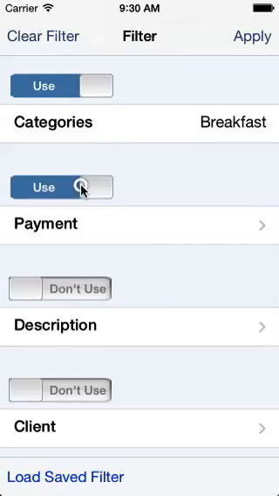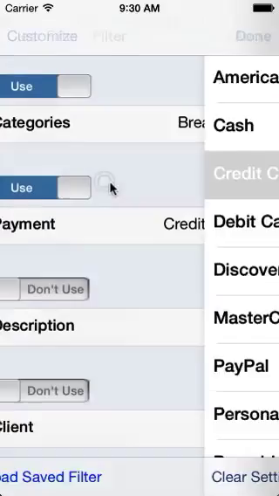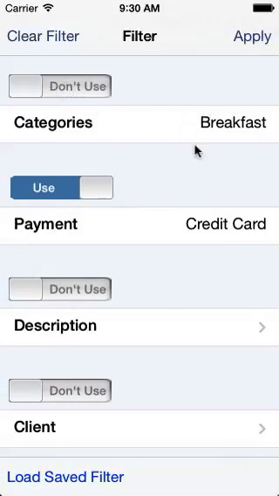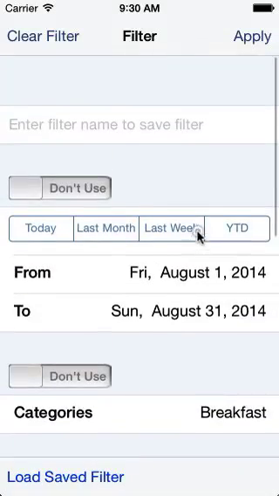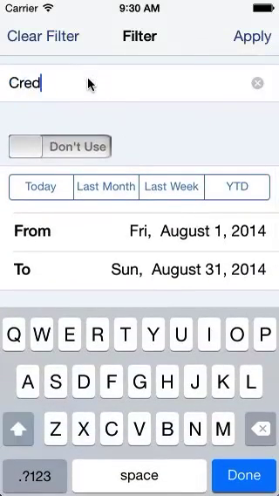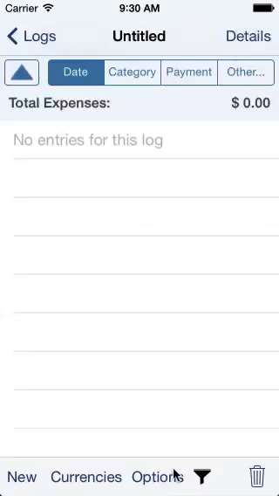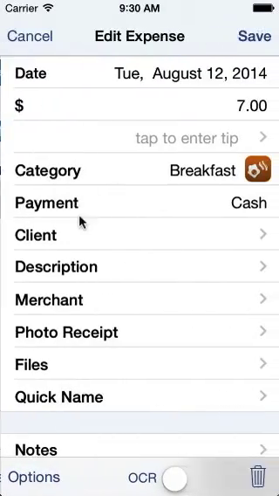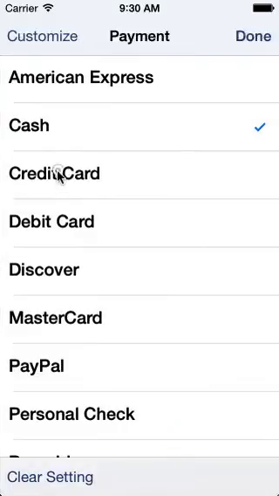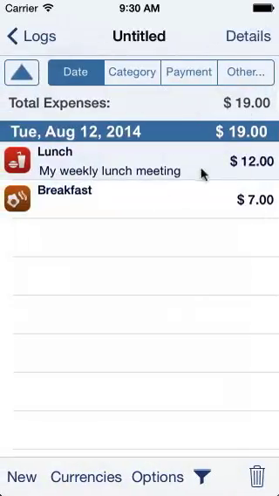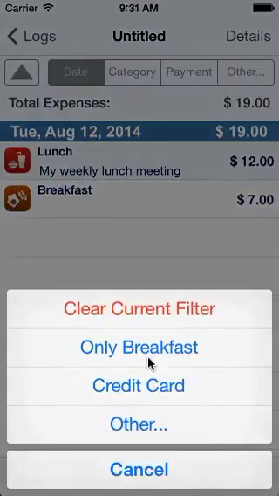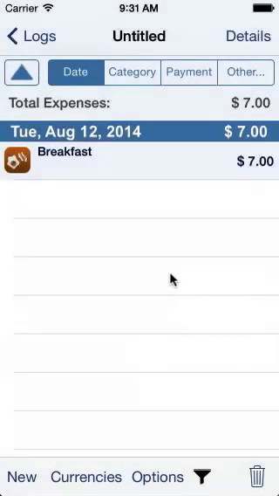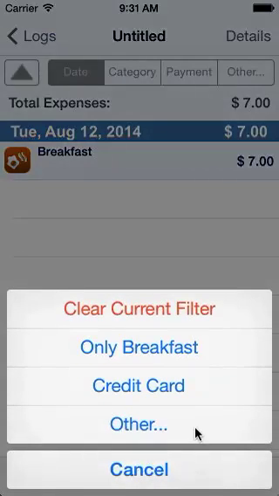So if I wanted to filter and only show credit card payments, let's not use breakfast. So this I would call a credit card, and apply that. I'm not going to see any items. Now let's clear the filter. I'll show you proof that it works. I'm going to change my breakfast payment to credit card, save it. See both entries. Click on filter, credit card. There it is. So it's only going to show the credit card items. So that filtering is very powerful.